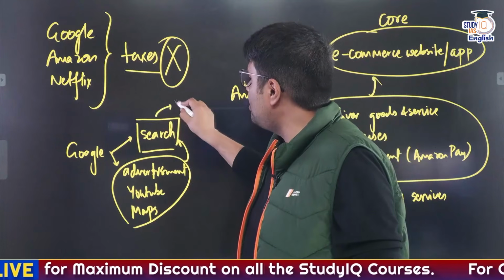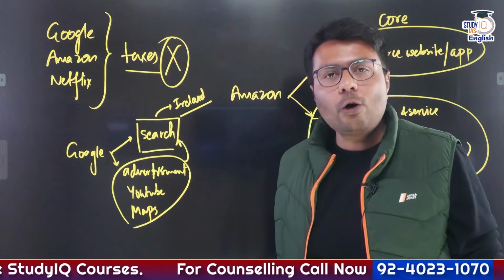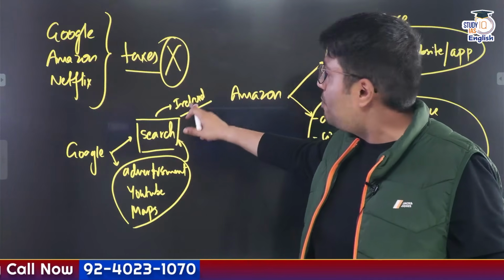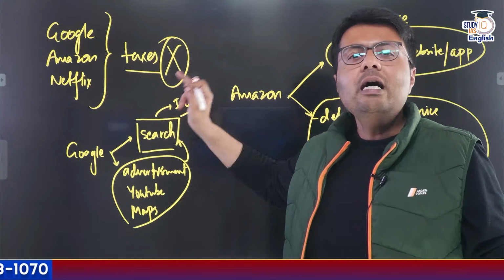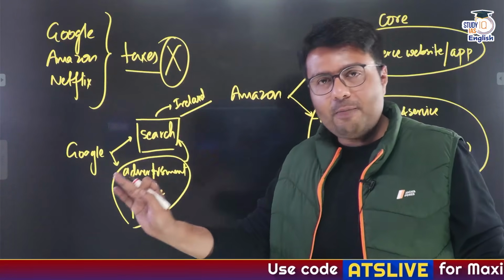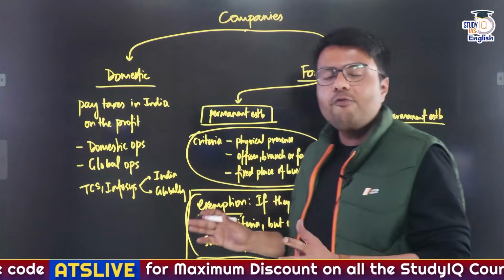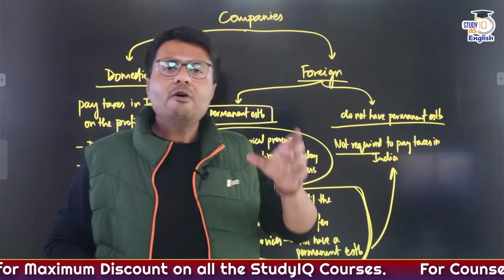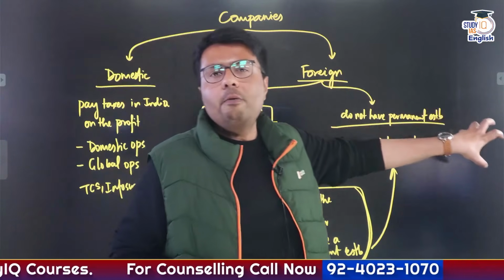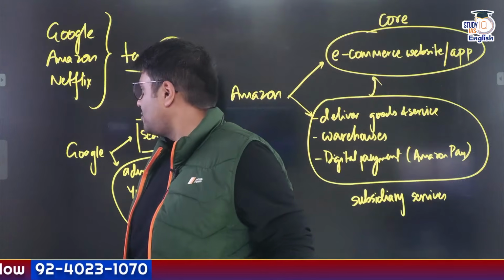Google has its search engine servers located in Ireland, and therefore Google is required to pay taxes not in India, not in the US, but where its servers for the search engine are located, which is Ireland. And you'll be surprised to know Ireland imposes 0% taxes. So Google gets away without paying taxes because it uses this formula, which is not an Indian formula but a global formula to determine whether a company has a permanent establishment in India or not. Understood? So this is what Google tax is all about.